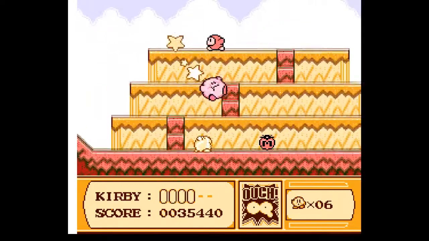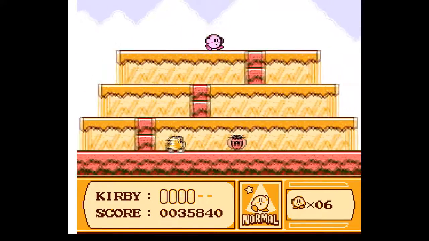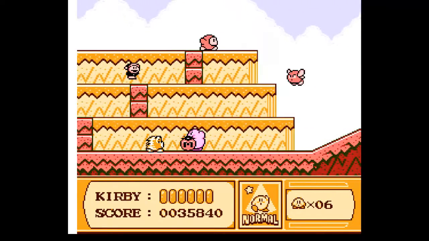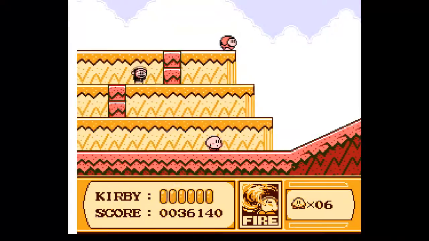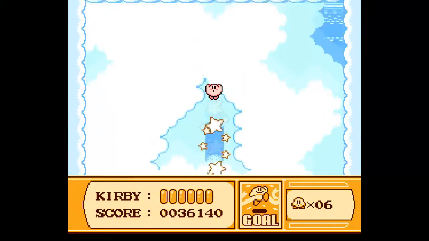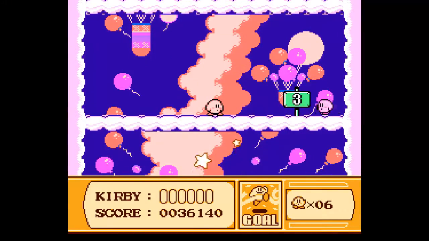Ooh, Maxim tomato. Oh no, Kirby, don't. Kirby, get that Maxim tomato. Come on. You got this. Just eat it. Oh, okay, eat that too. Now run before the water leak is down. Yes! Come on, let's go for the big one. Come on, Kirby. Aww.